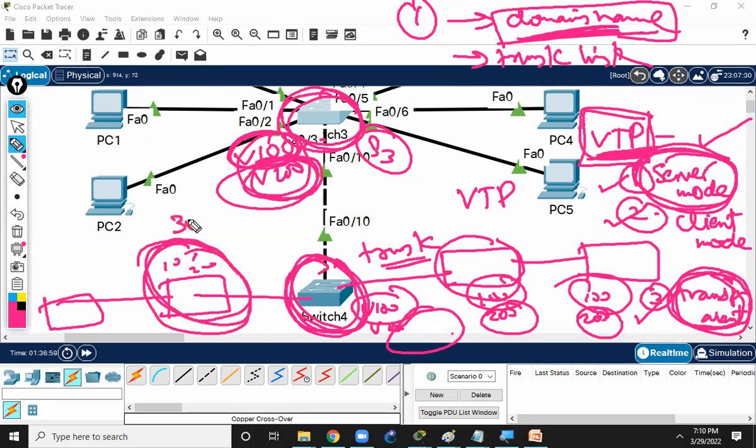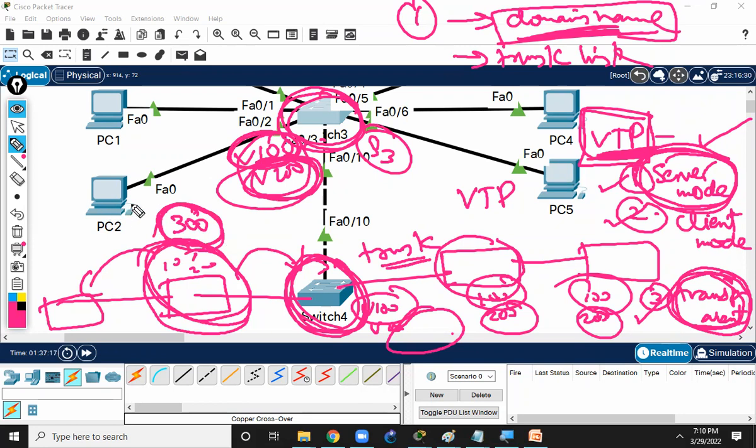If you create a VLAN 300, this switch will not send any messages to any other switch telling that VLAN 300 is created. Getting it? It's a kind of secret switch. It will maintain the secrecy.